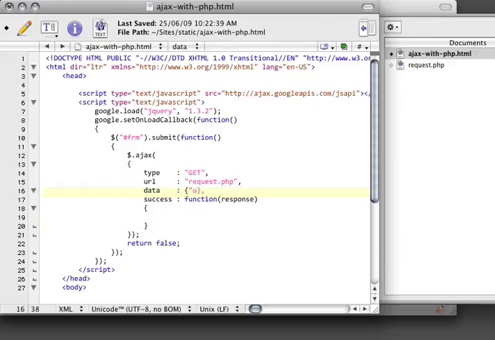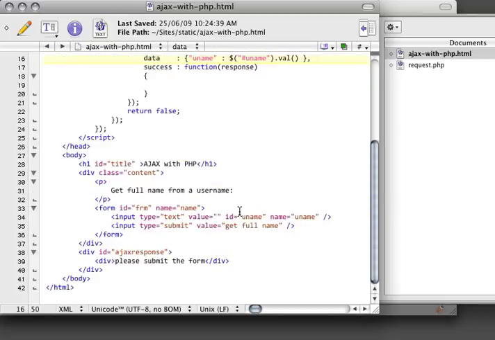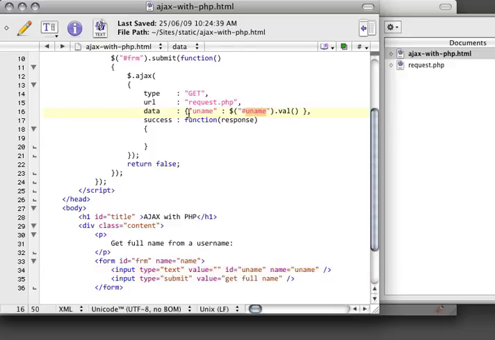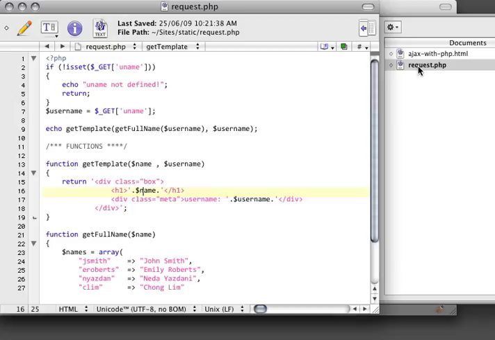In here, we want to specify the parameter uname with the value of whatever is in the text box. So whatever uname is here corresponds with whatever's in the text box down here. We'll have the parameter name uname, which will get grabbed and pushed into the get object that we've got here. And then we're just going to echo that template.